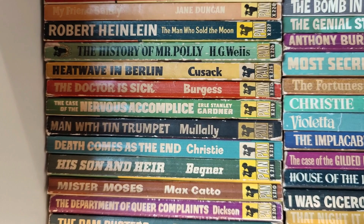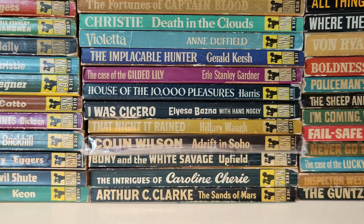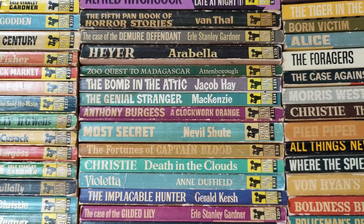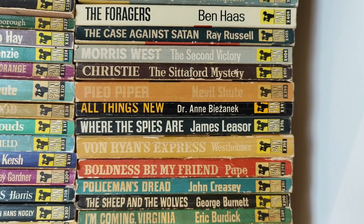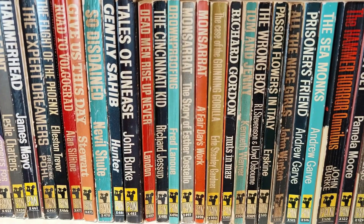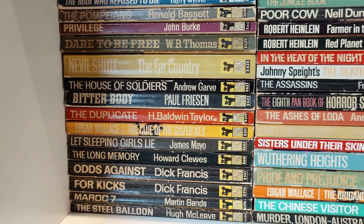Now we're back to continuing the run of Pan Giants with the X series. Now that we're out of lockdown I've started going out on day trips to bookshops. I've done the local ones in Plymouth and a book trip to Hay-on-Wye. It's amazing how few Pan books I come across — I find plenty of Penguins but Pan books seem to have had a resurgence in interest and are being avidly collected. I don't think there are many people trying to collect the entire publisher's list, but there are certainly plenty collecting runs of Agatha Christies and the James Bond books.